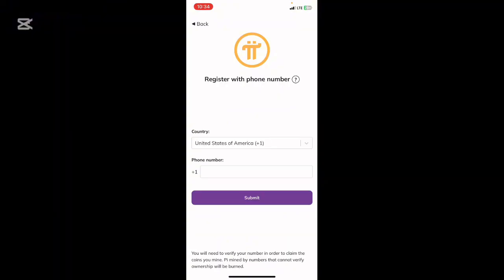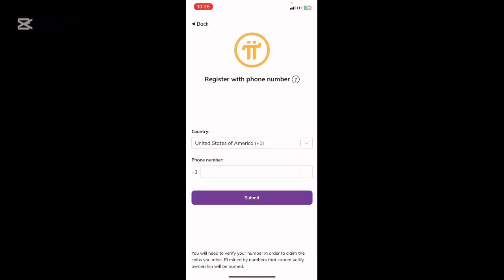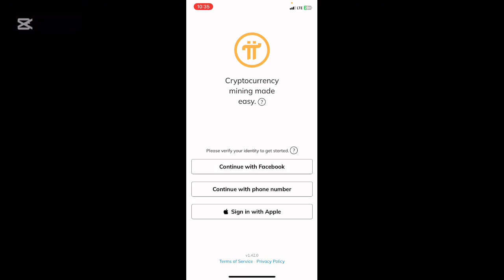So you just come here and change your state. Whatever state you are in, if you are in United States, in Nigeria, or any place, you just change it. You can search and see it. But if the state that you are looking for is not here, you just come and continue. You just close your eyes and continue with your Facebook. If you know that you have your Facebook password, everything in your head, you just continue. Just press continue.